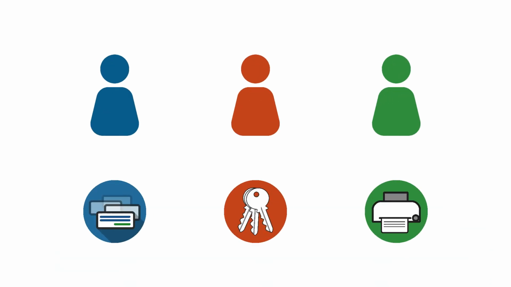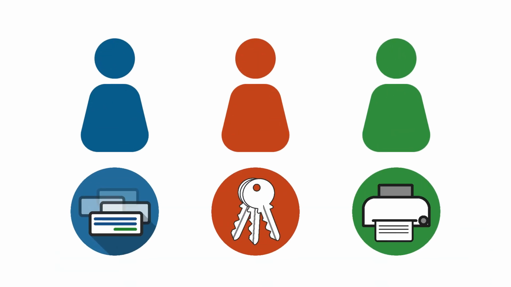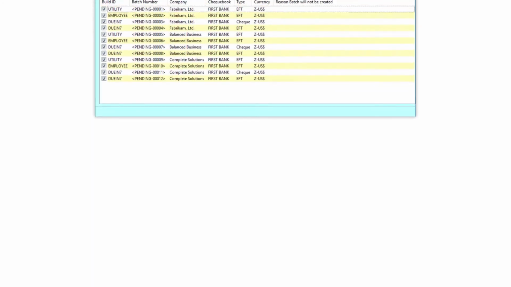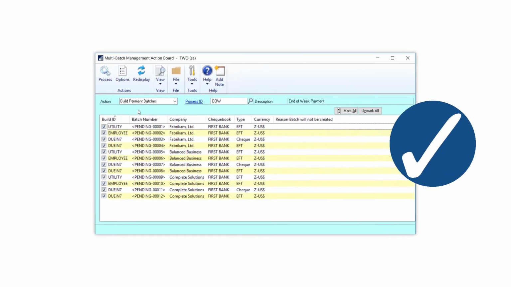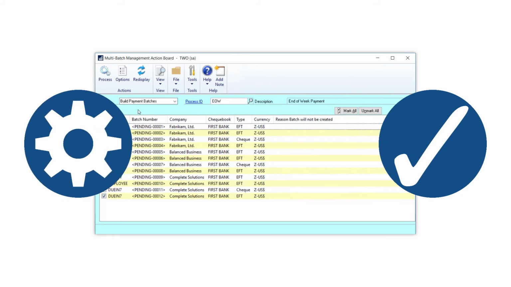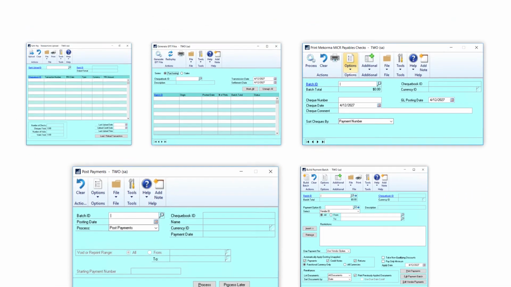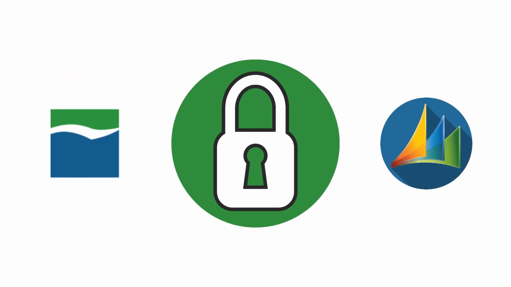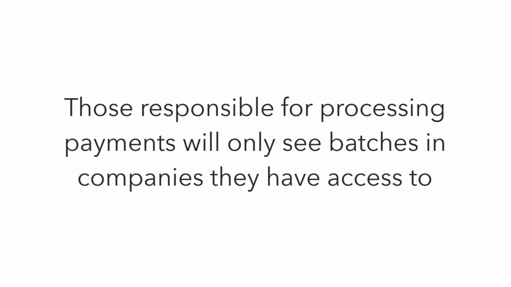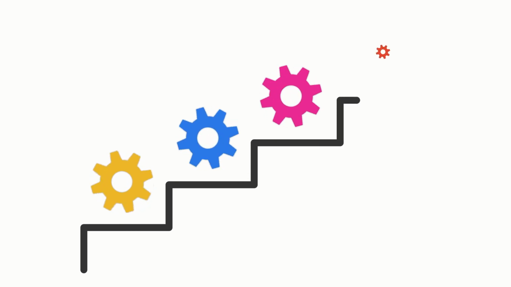If you require a separation of duties for the creation and submission of EFT and Safe Pay bank files, these can be configured as separate action steps within the Action Board. Processing payments within the Action Board is intended to enhance and automate your AP process. However, this service in no way eliminates your ability to process payment batches in the traditional GP windows. We follow all Dynamics GP and Mekorma security settings. Therefore, those responsible for processing payments will only see batches in companies they have access to. This service is designed to be configured to the level of automation you desire.